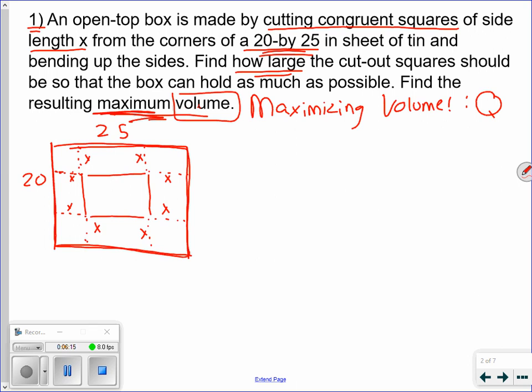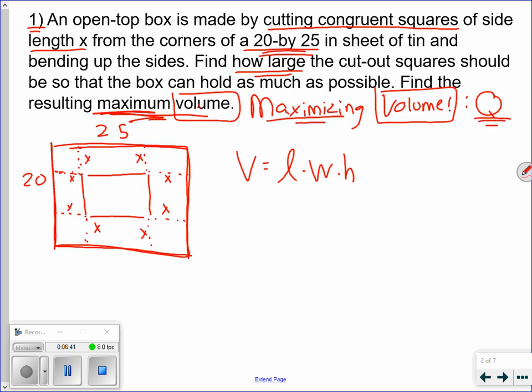Okay, so this is pretty simple. Whenever you figure out what you're trying to maximize, go ahead and just write the equation for it. Write the equation with all the variables, just the generic equation for volume. Well, the volume of a box, we know, is length times width times height. That is what we're maximizing.